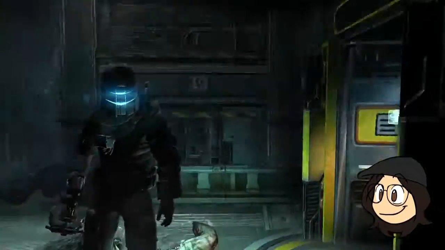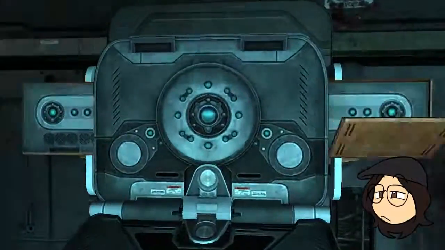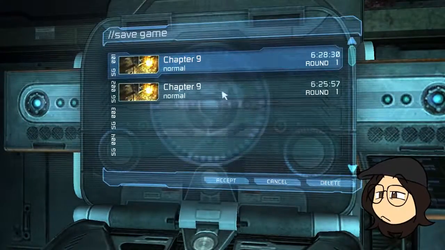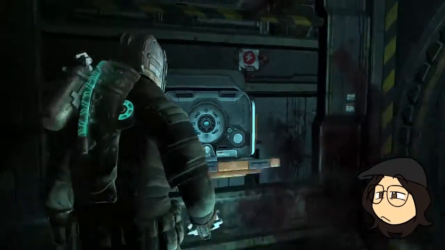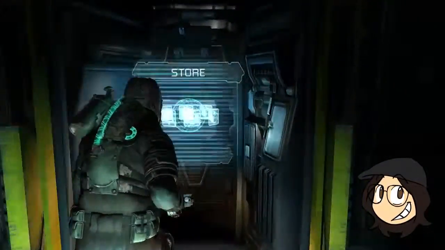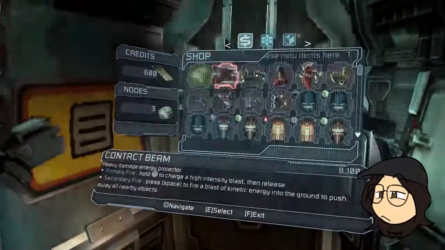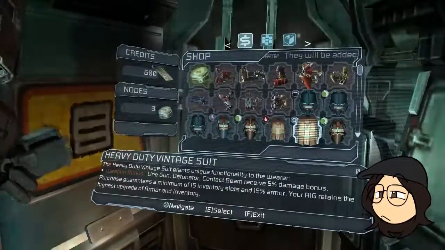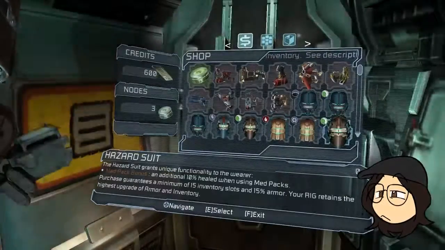Super vintage. It's almost Bioshocky looking. Actually, I want to check something. I should have bought a health pack also, I realized. I'm going to save, but I'm doing that so I can check and see if I can get my 0-credit suit back. If I'd have to, like, rebuy this. Because if that's the case, that's really dumb. What was it? The hazard suit.